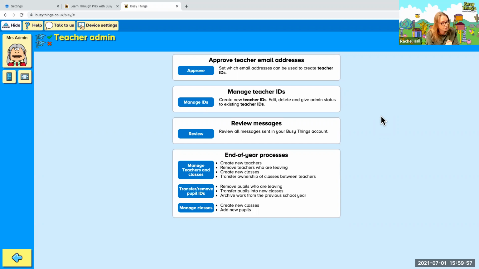So you can't just rename a setup to become the new year 3 class if it used to be a year 1 class, because the content in there is actually set to year 1. What you ideally need to do, and what I'm going to show you today, is start moving the pupils between the existing classes. Okay, so we've added a new teacher, removed an old teacher.